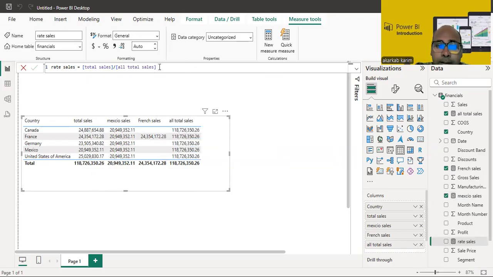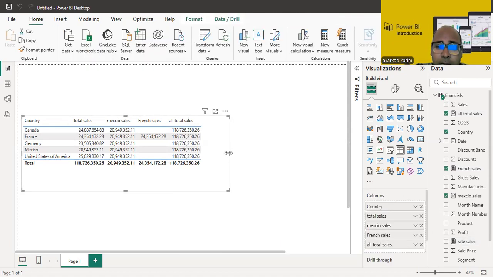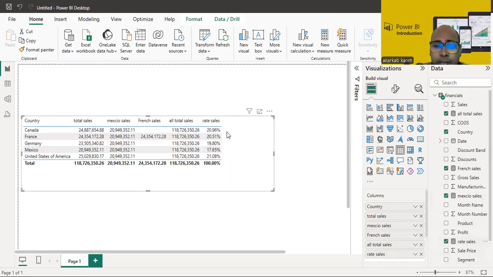And we need to convert the format to make it a percentage. And we add this new measure, rate of sales, to this table to see it here. So now we have this percentage, I mean the rate contribution of each country in our sales here.